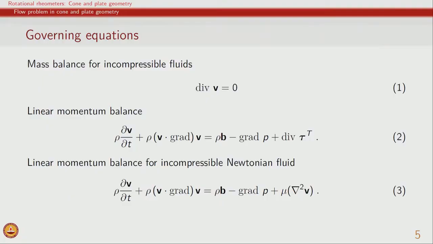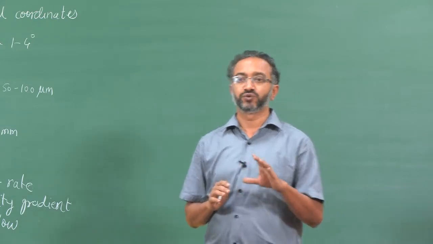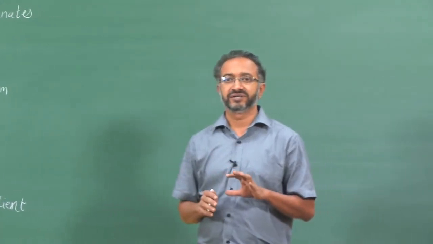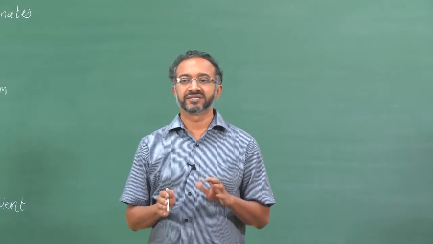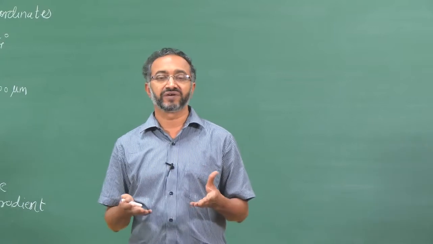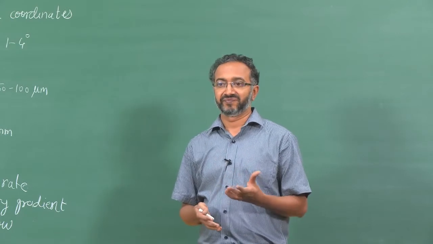So, the overall governing equations for this flow are mass balance and linear momentum balance. We have seen that angular momentum balance leads to symmetry of the stress tensor. Therefore, the stress tensor is symmetric, and the only two governing equations are mass balance and linear momentum balance. For a general fluid, we can write the linear momentum balance in terms of the deviatoric stress tau, because we do not really know how tau varies with deformation or deformation rate. We do not yet know the constitutive relation of the material.